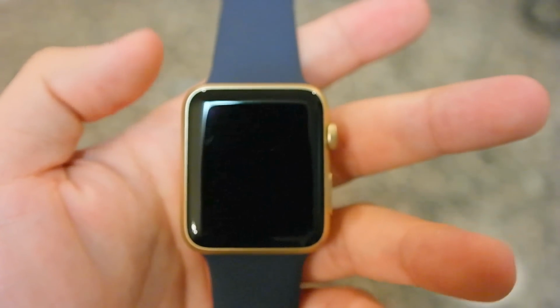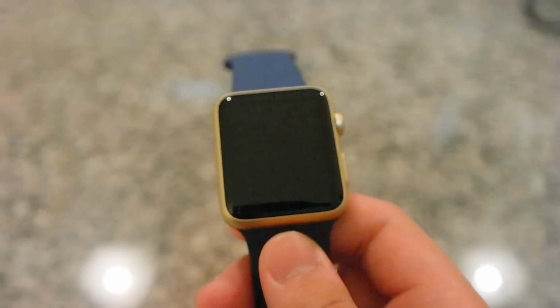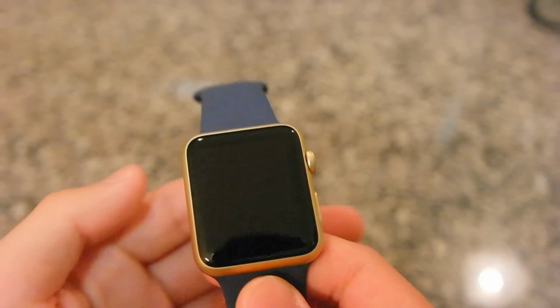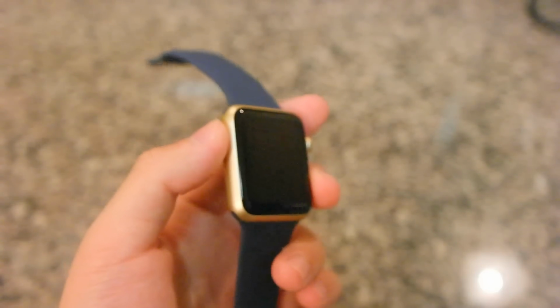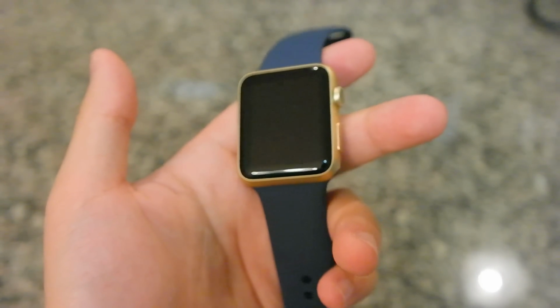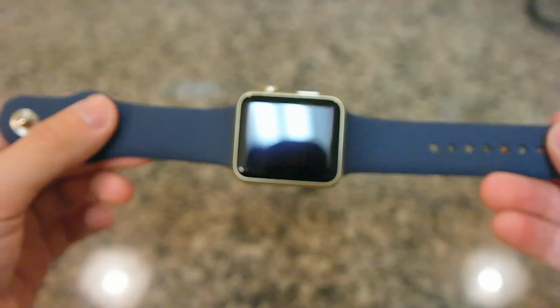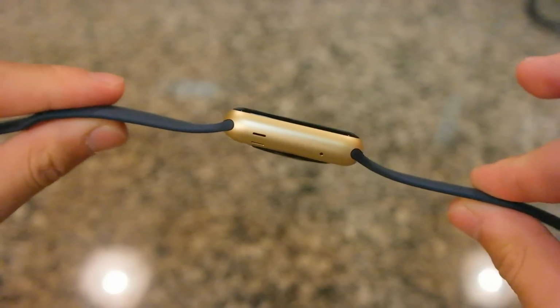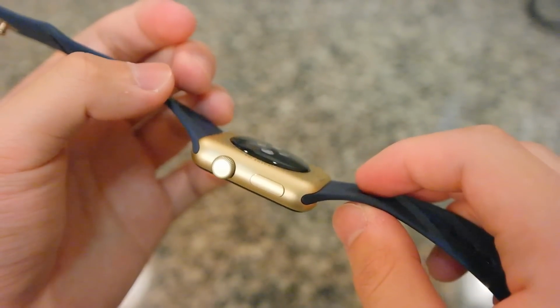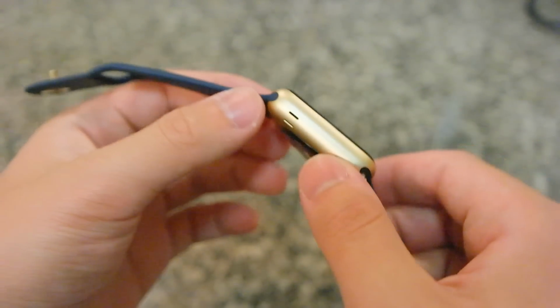Again, this sort of square form factor for a smartwatch, I don't love it and I don't hate it. I think it just looks okay. I think it looks better in person. But the thing is, compared to circle smartwatches like the Moto 360 or the new second generation Moto 360 that's out now, or the newly announced Galaxy Gear S2 from Samsung, or the Watch Urbane, I think this just looks not as attractive in terms of shape. But again, in terms of quality, I think it's pretty nice. Very solid. It feels a lot more dense than I would think. Even though it feels dense, it's very light.